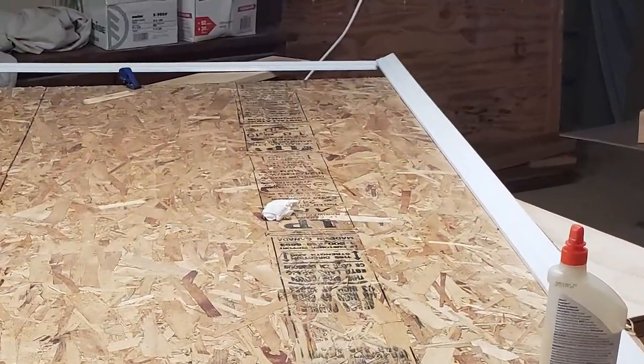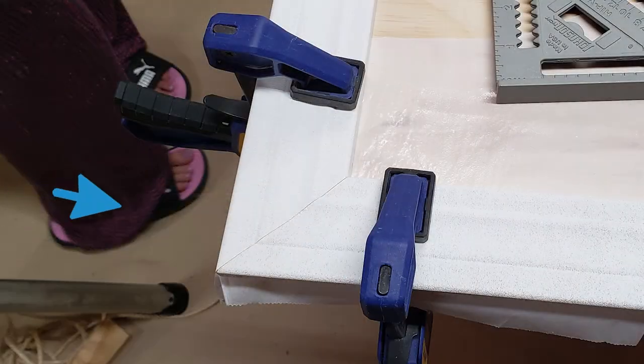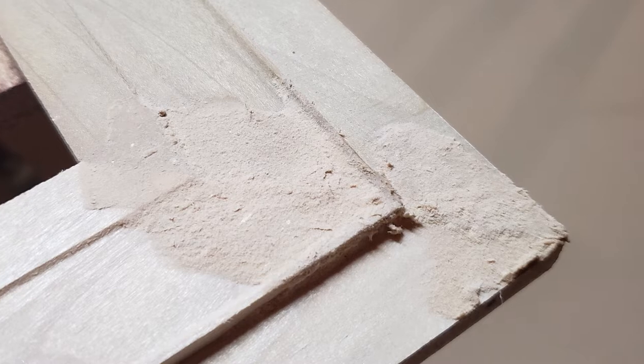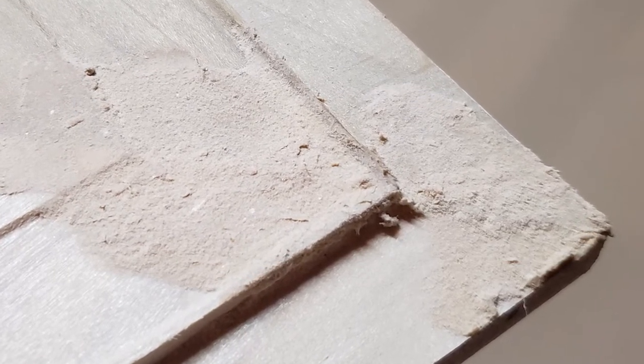One of my glue joints actually ended up pulling out due to such a small surface area. I also wasn't thinking properly when I added the brad nails — I just put in one per corner, when really I should have put two on each corner, one from each side. I went back and added those and now it holds together much better. I also tried adding some support to the back using glue, sawdust, and some thin cardboard L's — not sure how much that helped, but it made me feel a little better about it.